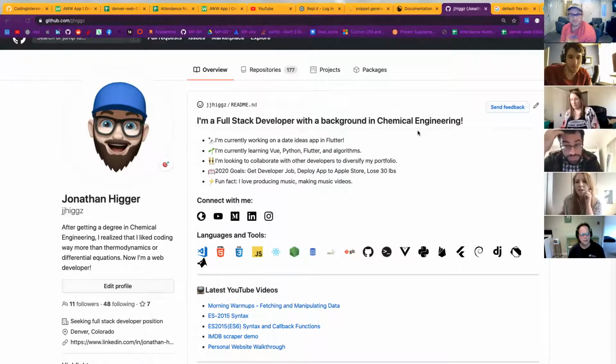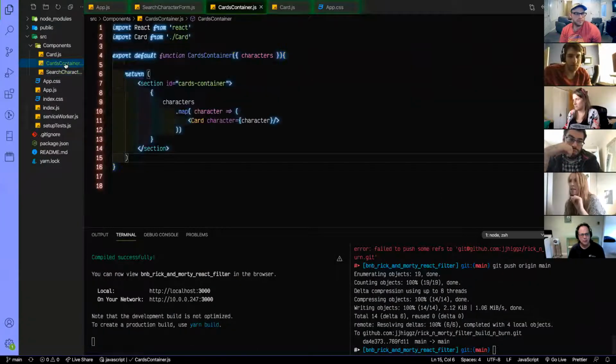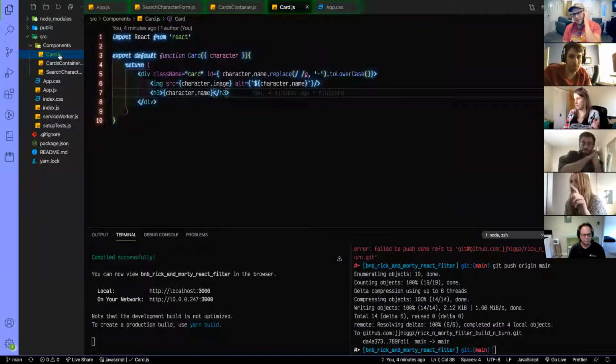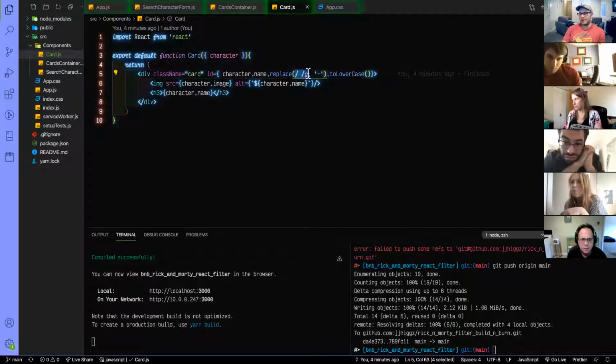John, on your card component, where you're doing the replace from the space to the dash, is that two dashes and a G and then a comma? Yeah, so don't stress too much about this, but it's a weird way to trick. It's how you do replace all in JavaScript.